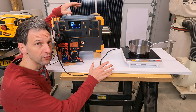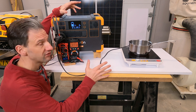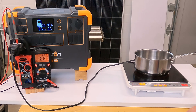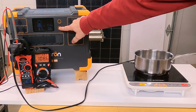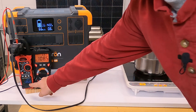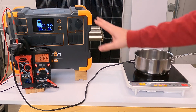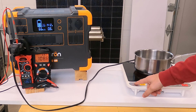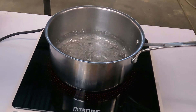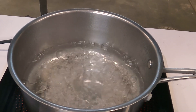The hot plate is one of the most power-hungry appliances in the kitchen, especially on turbo mode. Let's see if I can boil some water. Right off, we're pulling 1,400 watts at 13.6 amps, maintaining voltage with no problem. I know it can run for hours at that level, so let's boost it up to turbo mode — rapid boil. No problem whatsoever.